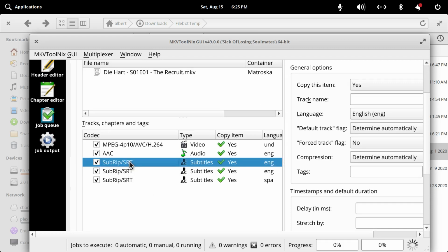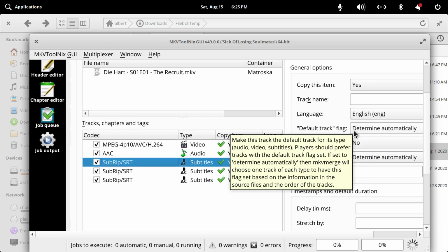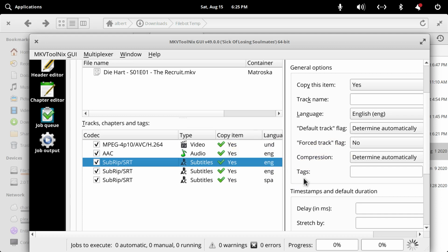Well, if you click on each one, you can see how they're flagged. The default track flag is to determine automatically based on your server settings, and there's a forced track flag that just says no. So this first one is just the regular subtitle file.